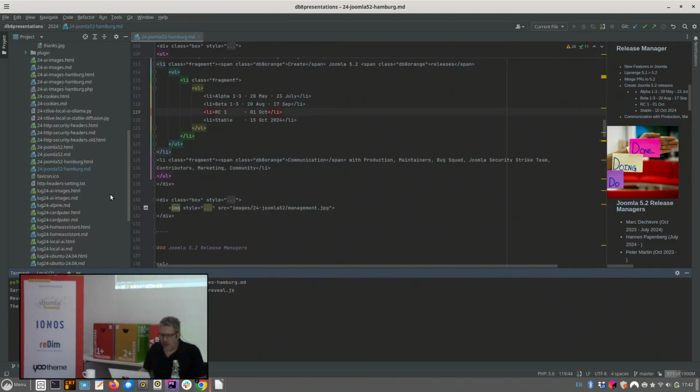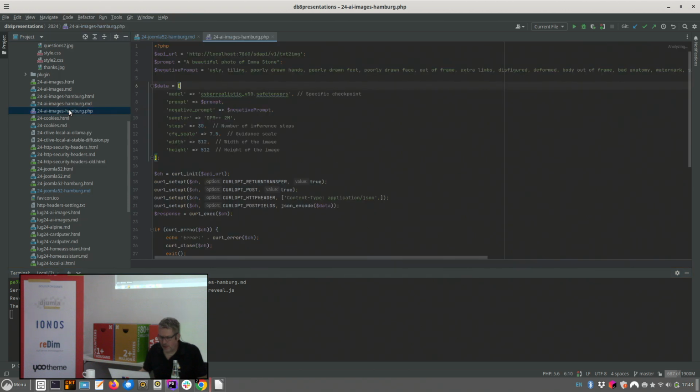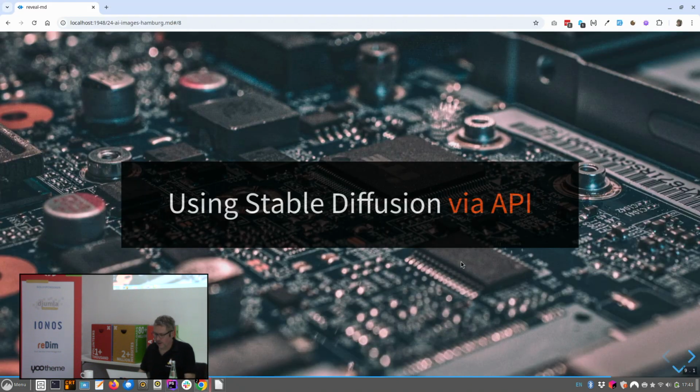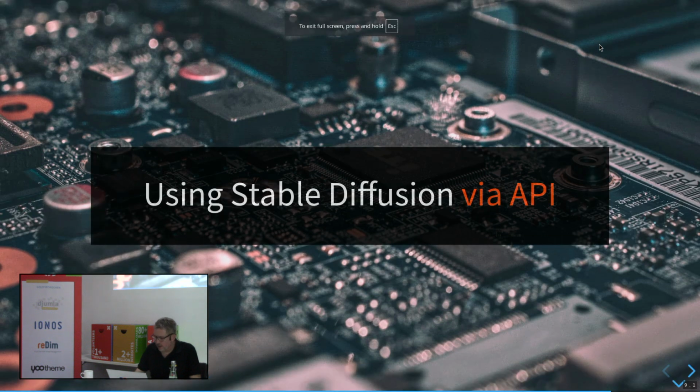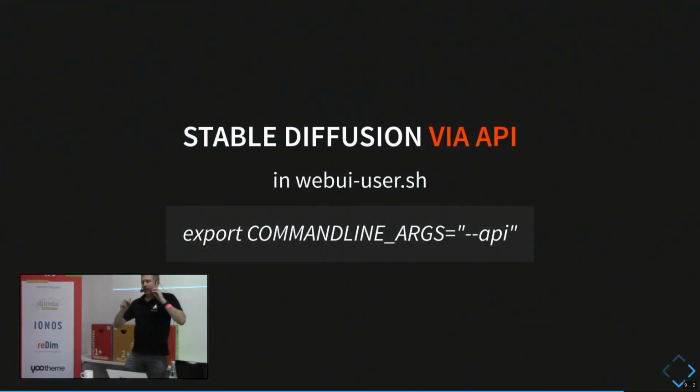It's PHP. So where is it? Here it is. Okay, let's go to the presentation first. So if you want to do something with PHP, maybe you want to write a Joomla component, creating images, and you want to use Stable Diffusion, what you have to do is, if you start up Stable Diffusion, you have to give an extra argument.